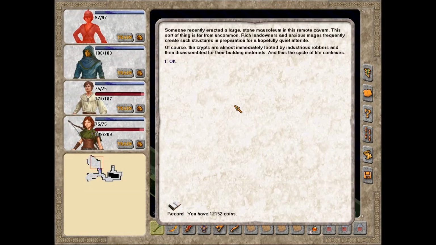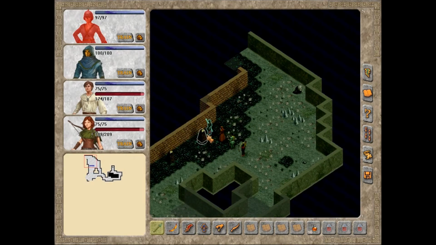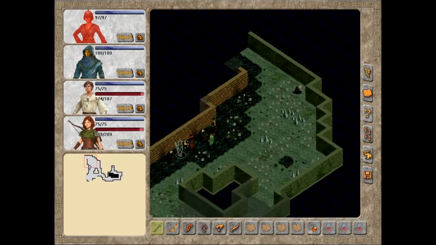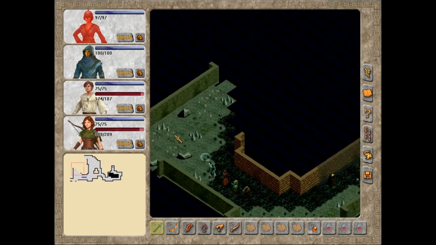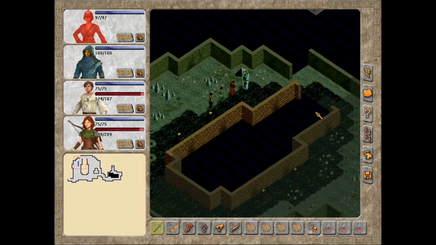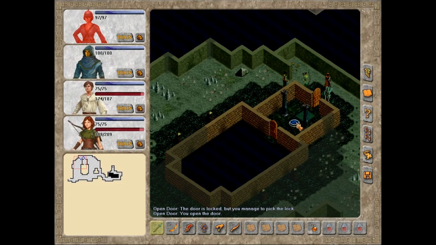What is this? Someone recently erected a large stone mausoleum in this remote cavern. This sort of thing is far from uncommon. Rich landowners and anxious mages frequently create such structures in preparation for a hopefully quiet afterlife. Of course, the crypts are almost immediately looted by industrious robbers and then disassembled for their building materials. And thus the cycle of life continues. This obelisk is covered with runes and drawings that are meant to be frightening, perhaps to scare thieves away. You recognize the markings as having no magical significance whatsoever. Huh. A tomb. Same thing there, same thing there. Alright, let's see what's in here.